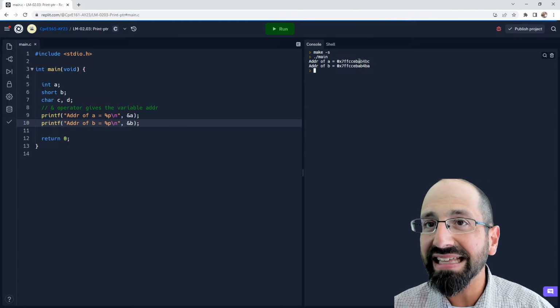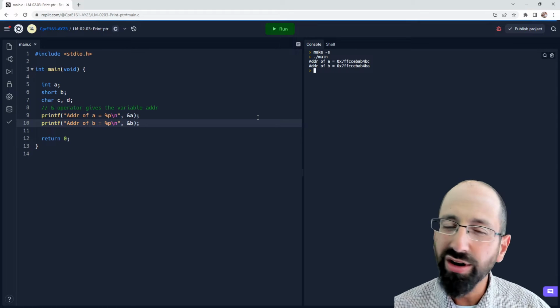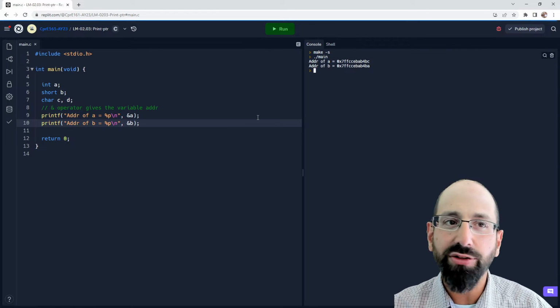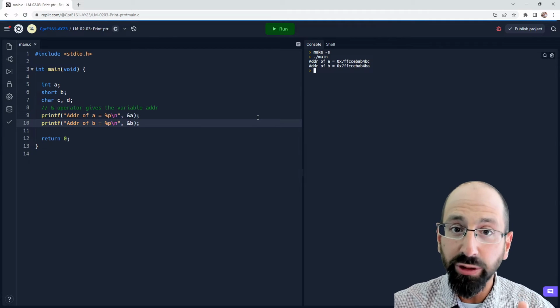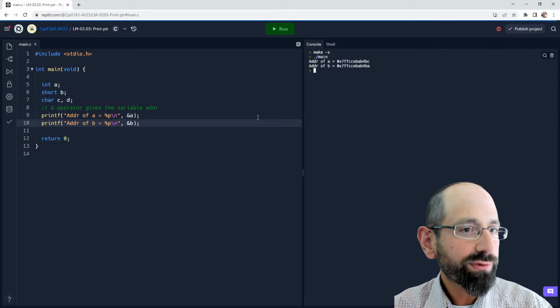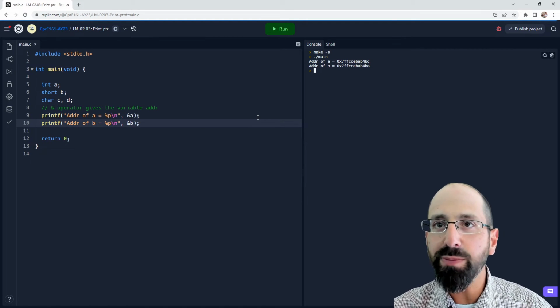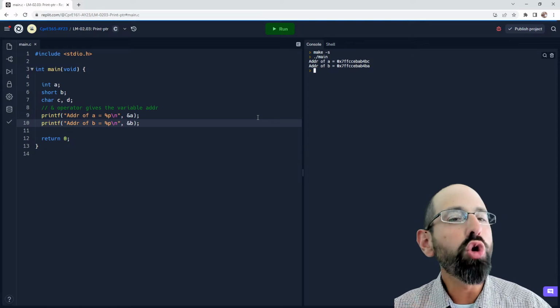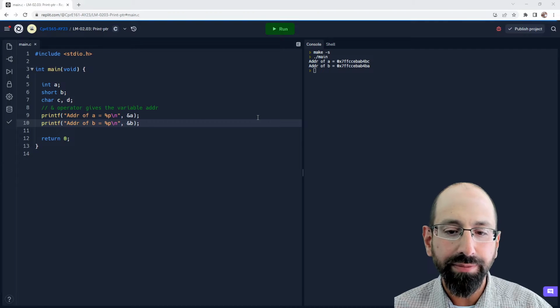And we can actually see that that's the case. It's printing out in hexadecimal here, and that's the actual address of A and the actual address of B in our program. There isn't more I want you to do with this example, other than to see that these addresses correspond to something actual and real in your underlying system the code is running on. We need to use those addresses for various functions like the scanf function. We normally don't need to know that it's 0x7ffccebab4bc. Usually, we don't need to know that that's the actual value that we have there.